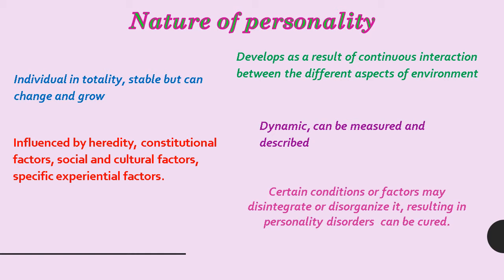And we all might have seen people who have some kind of disorganized personality. There are many people you may see in the streets with some kind of personality disorder. But why are they like that? Because they didn't have medical intervention. If they get medical intervention, they can be cured. So remember, personality disorganization or disintegration can be cured.